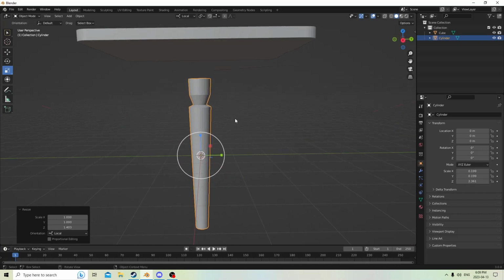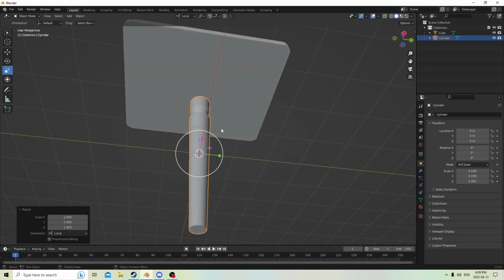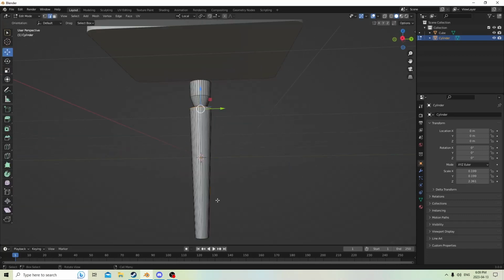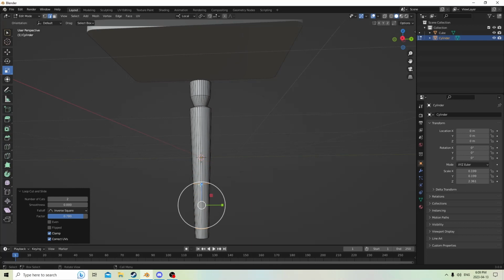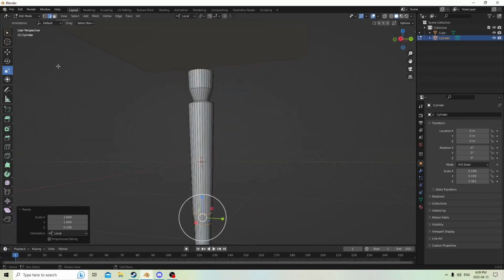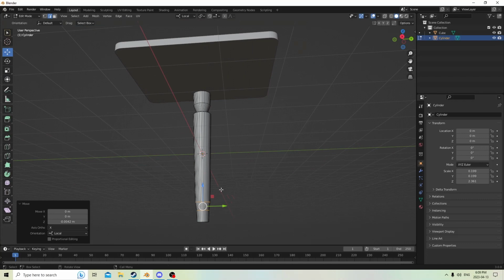And stretch it out maybe a little bit. Something like that. If you want to do the same at the bottom, we can flip in edit mode again and go R. Let's do 3 this time. No, let's do 2. And we'll go down there at the bottom, put them together a little bit. And as you can see, when you drag them together, it changes the shape just a hair. But that's okay. Something like that.